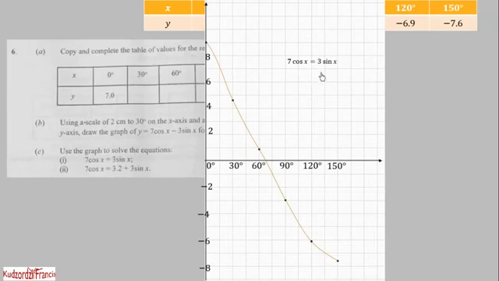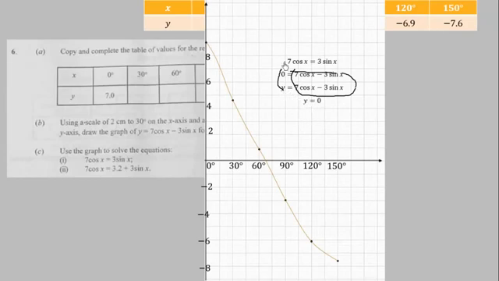So 7 cos x equal 3 sin x. What we are going to do is we rewrite this equation to look like the one whose graph we drew. So we subtract 3 sin x from both sides to get this. I just brought this one here and 0 is here, and I swap their positions to get this. Then we have y equals 7 cos x minus 3 sin x. We are comparing the equation given to us to the one whose graph we drew. When we compare them, we realize that all the right hand side, they are the same. So it means the left hand side must also be the same. Hence we must have y equal to 0.